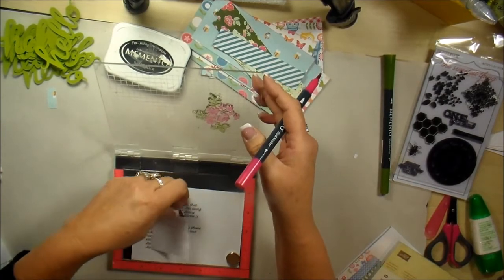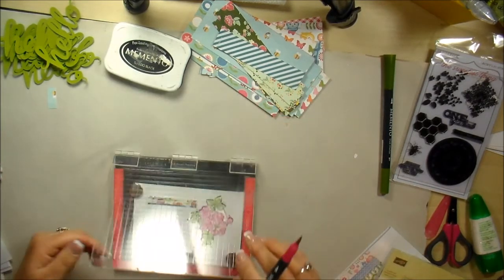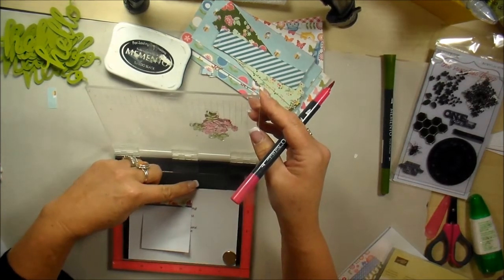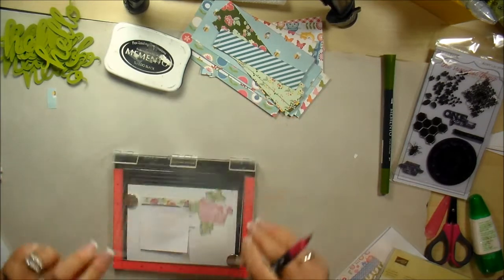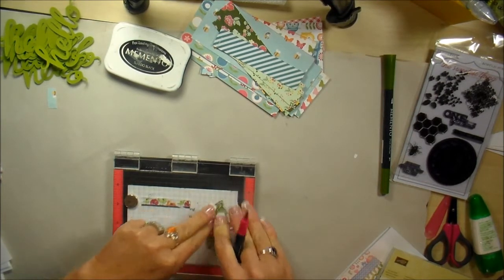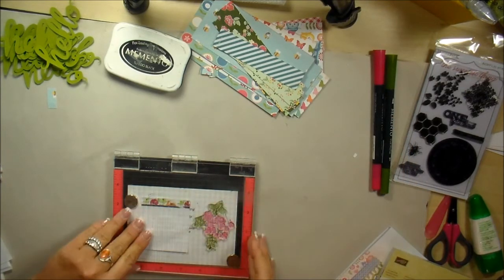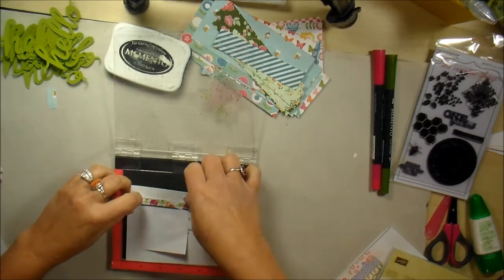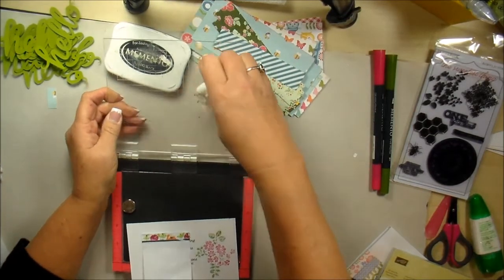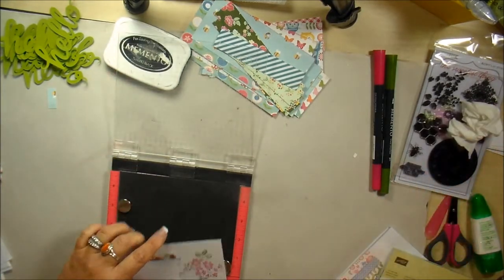Okay, so I've gotta move this over, it's covering up the whole thing. I gotta move the card over a little bit. That's what the problem is. Okay, that'll work. Just give it a good push. But then you're done with the stamping. Then I'm going to take this off for now, because I'm also going to do one thing to the envelope.